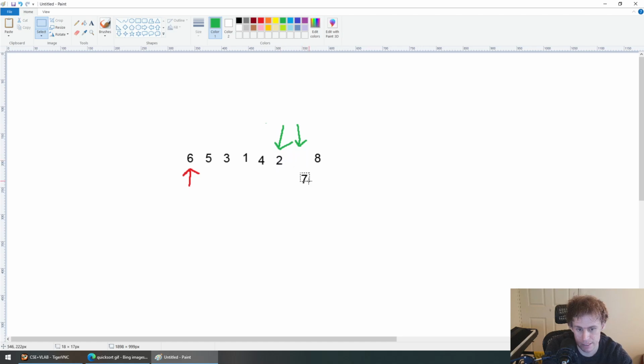Now I can't remember the exact way that we swap the pivot. I'm pretty sure you have to swap it with something that's in the left side, because you can't swap it with something over here since you're moving it from the left. So in this case, I take my 2 and swap that with the 6. Perfect. Now we have an array where this is one half less than 6, and this is another half greater than 6, and 6 is our pivot.